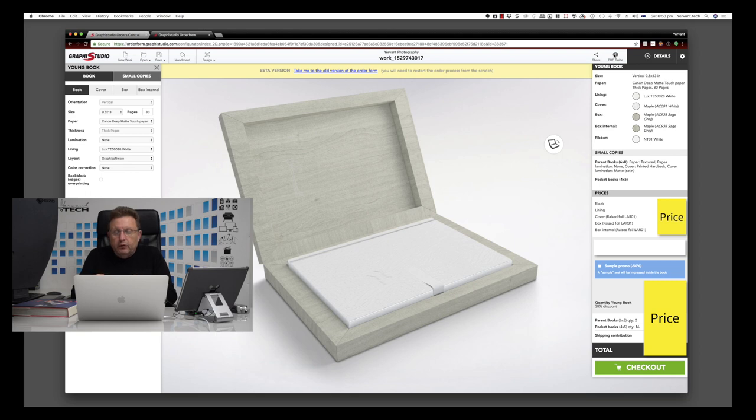Now that I've added all these options, on the right side again the details will change and there will be more information on how much extra I'm spending on this book. There it is, it's all perfectly done. Now it's time to check out. Make sure all the options are correct and click checkout.